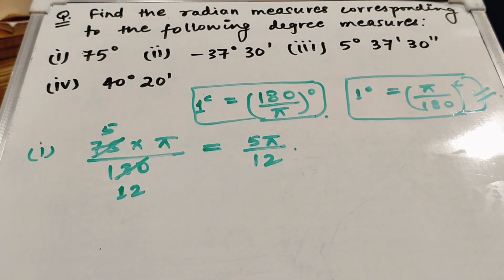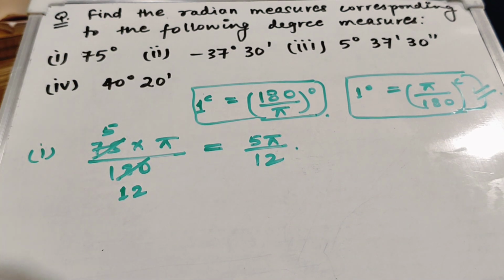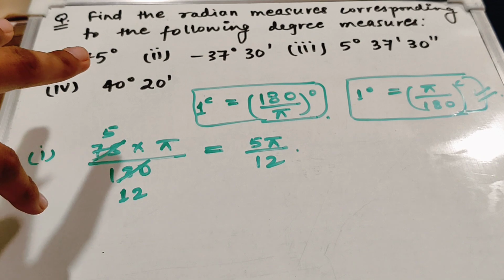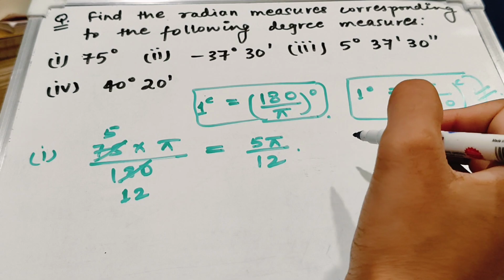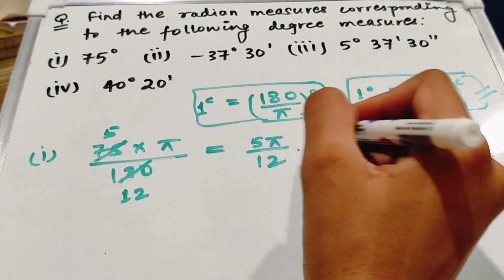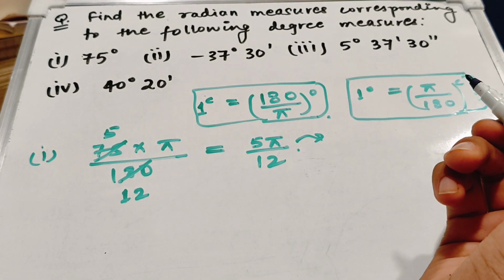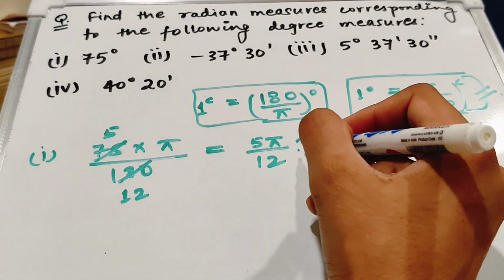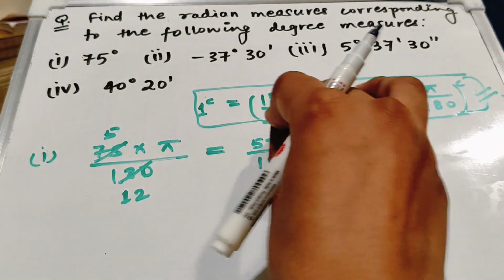And remember that while calculating radians you can leave the answer in terms of pi. When we were solving degree, we did not leave it in terms of pi, we had solved it further. But when we are calculating radians, we can leave it in terms of pi. So I can write this as 5 pi by 12. I do not have to convert this further to some numeric value. I do not have to substitute the value of pi with 22 by 7. I can just write it like this. This was pretty easy. Now let us solve the second question.